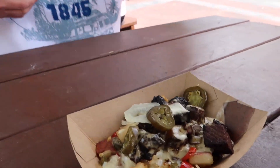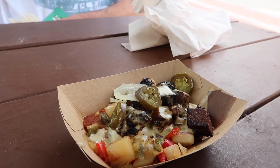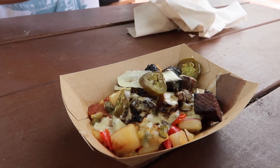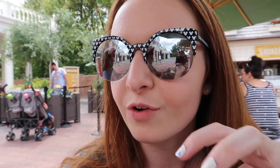We did end up going with something from the Smokehouse. We got the beef brisket burnt ends hash with pickled jalapeños and a cheese fondue. I'm most excited about the cheese fondue — I didn't like the fondue one time from the cheese studio, but I have a feeling when it's mixed in with all this stuff it just looks really good, so let's dig in and we'll tell you what we think.